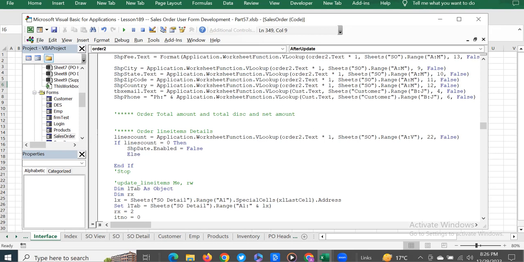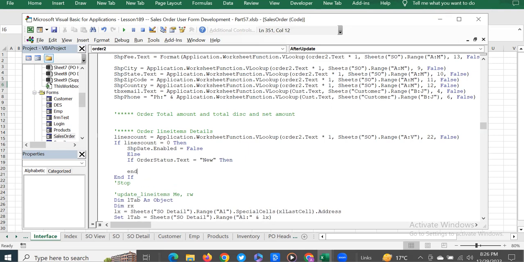So again, it is supposed to check if the order status text is equal to new.